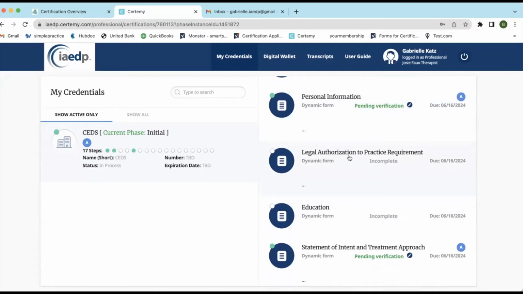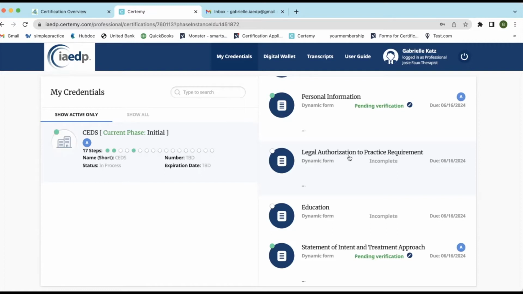So a couple notes with that. One, sometimes there are states that don't have an expiration date on a hard copy license. I know mine doesn't, for example. And so what we say is you can submit your license that has your issue date and things like that, but you also should go to your state board website. And in every state board website, there is a license verification or license lookup tab.